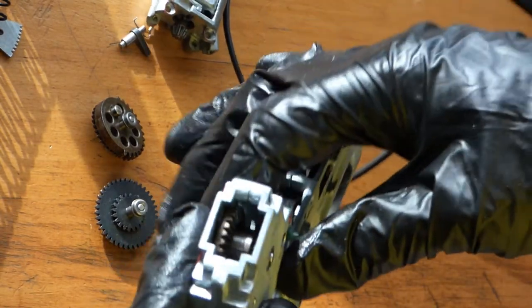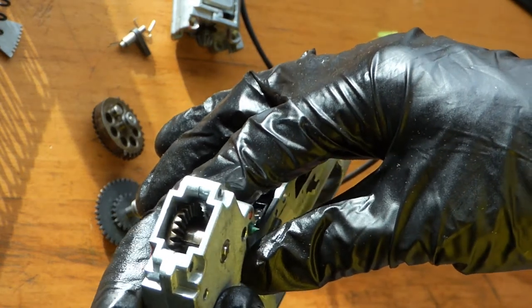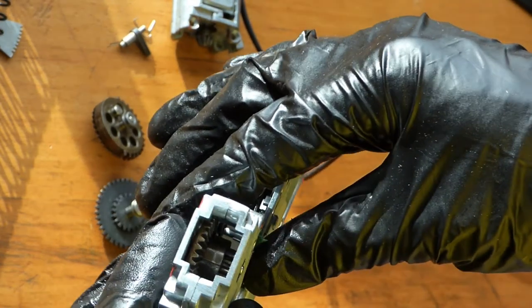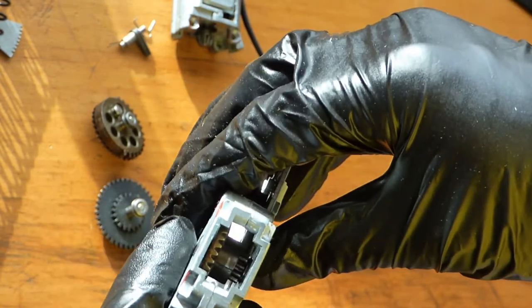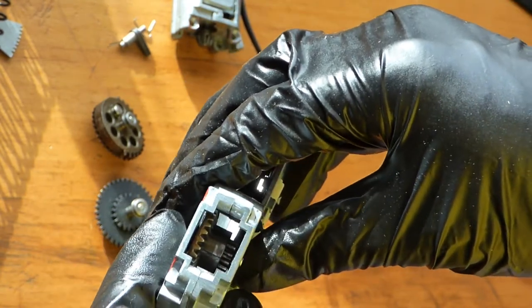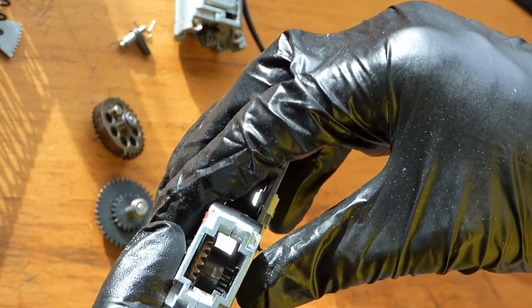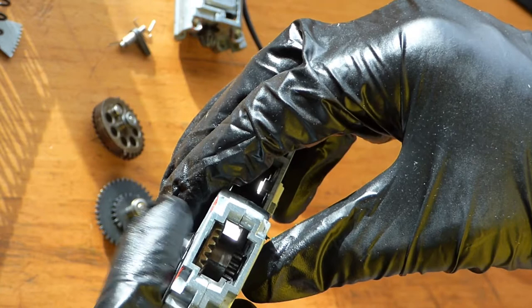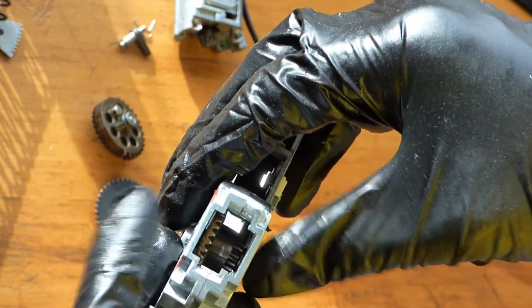Right, just so the camera can see, I'm going to start shimming the gearbox. Now, this is the bevel gear, and this is what lines up with your motor. Now, at the minute, I've done nothing to change any of the factory standard shims. Now, if I push the axles, you can see how much that is moving.